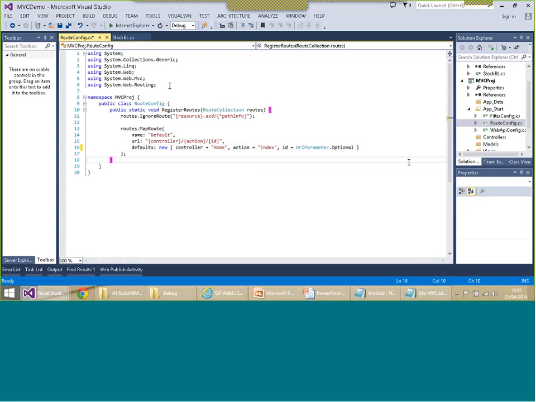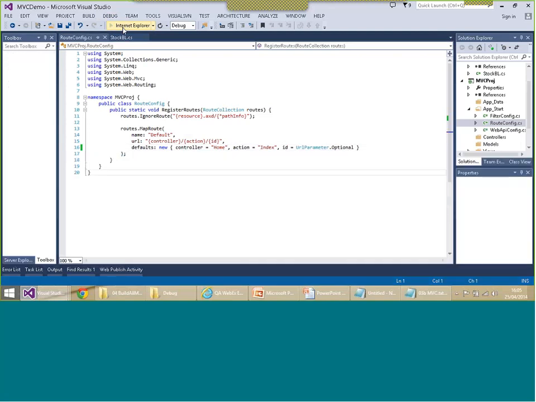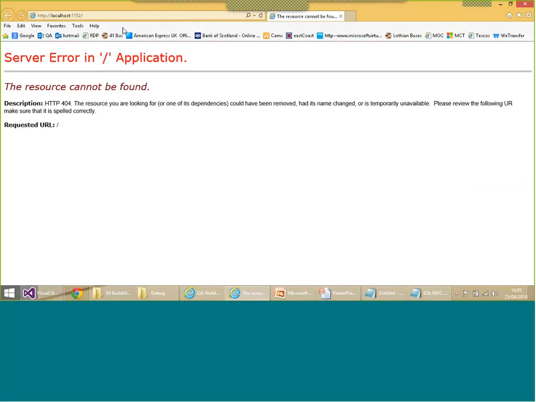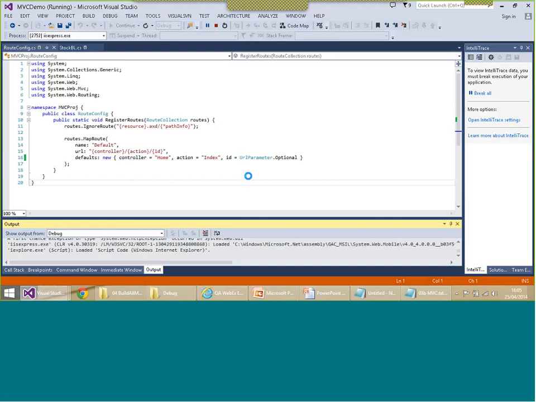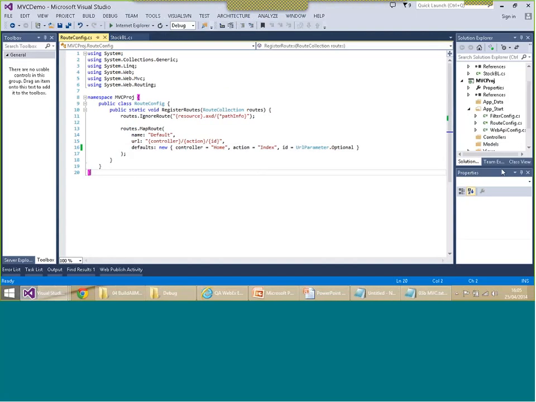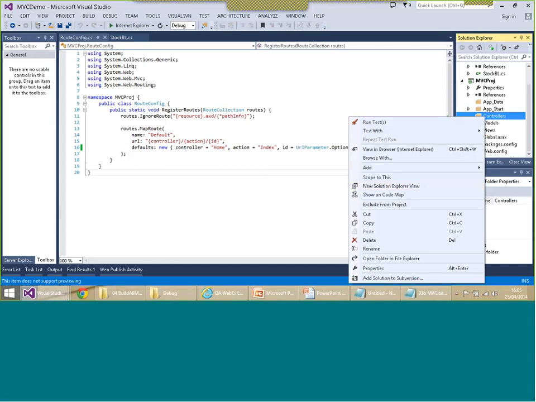So if I start this, I haven't got either of those. We should get a 404, which is, if you like, the R bit of my rebadging of the MVC model, saying we've got a router, but we've got no controller, game over. Let me put in a home controller. And where are we? Add controller.